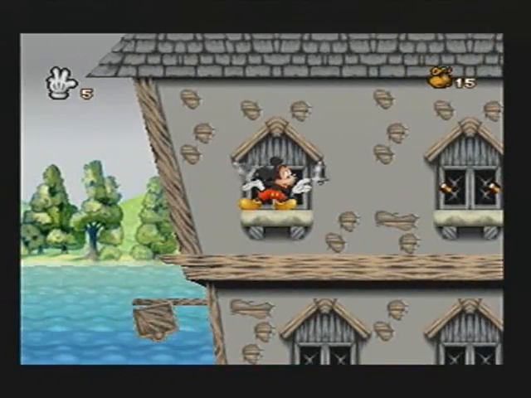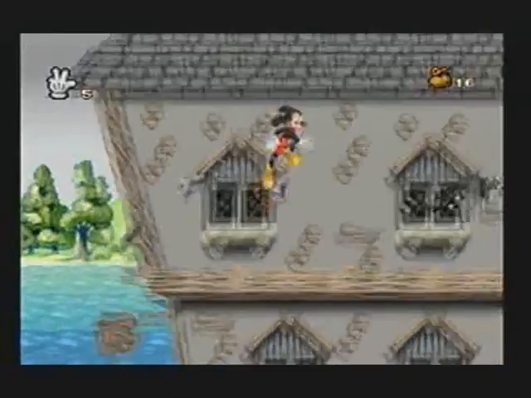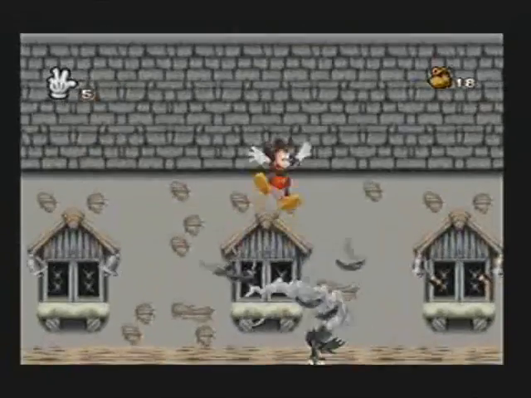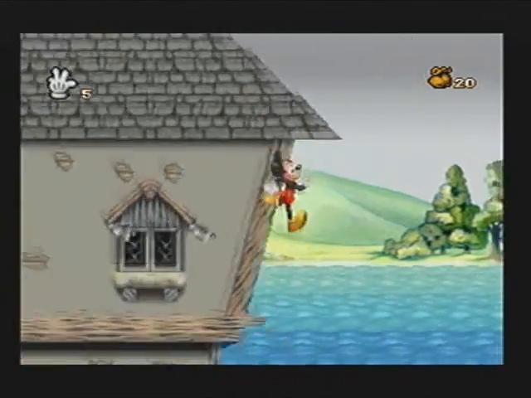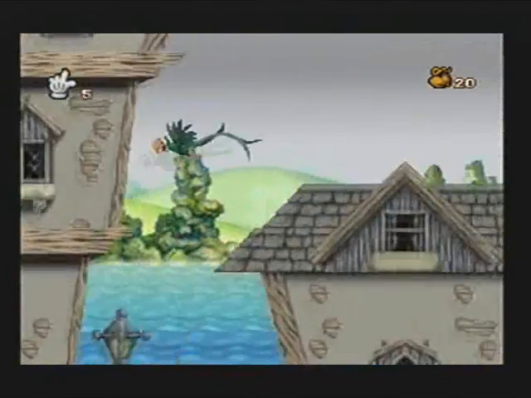I just threw my marbles at the enemy, at that bird, but I actually got the bell. Well, you can use two attacks for these enemies. Throw marbles at them, or, you know, use your arse. Jump on them. Alright. You don't scare me.